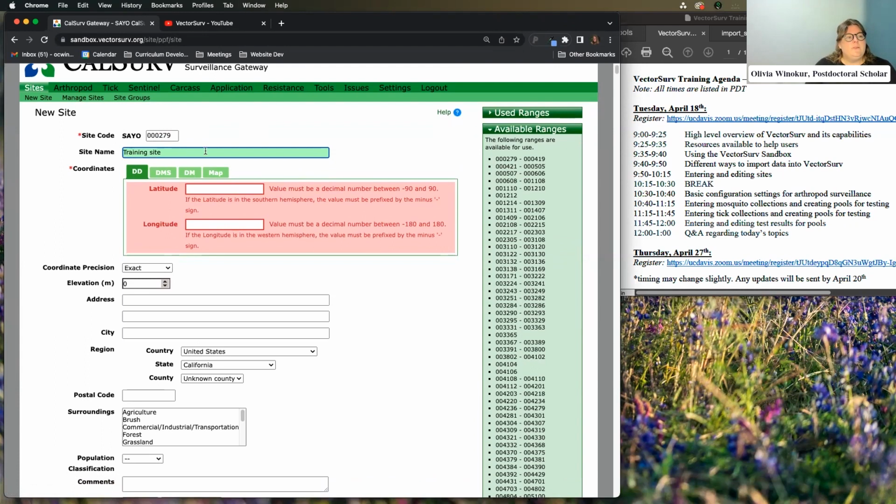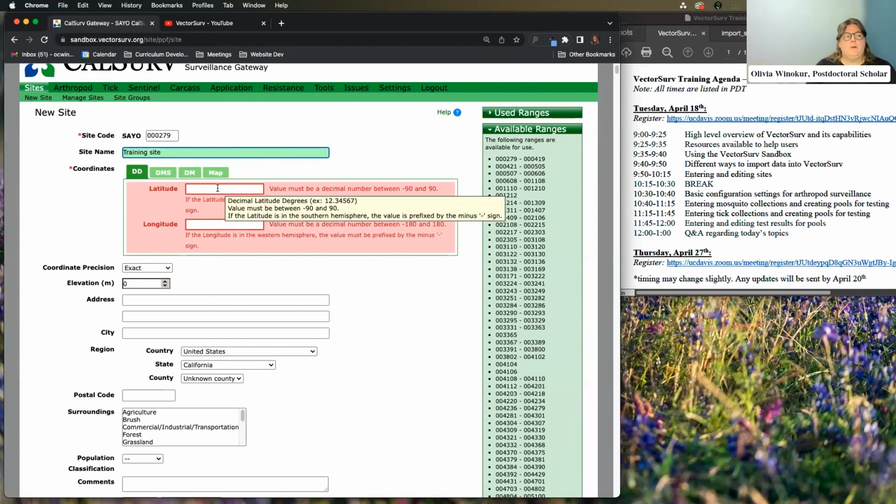Okay, and then once we do that, you're going to want to name this anything that makes sense. So it might be a neighborhood or whatnot, whatever makes sense for you. You're later going to be able to search through your sites just by any keywords that are in this site name. You don't have to remember exactly the site code. So make this useful for you and put as much information here that will be easy later for you to search. You could also enter any other numbers or whatever you would need that match with what you're maybe already doing at your agency.